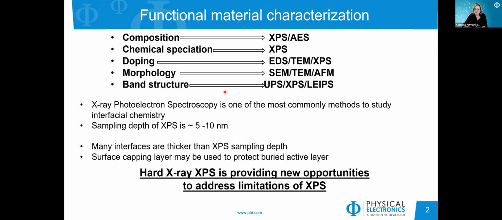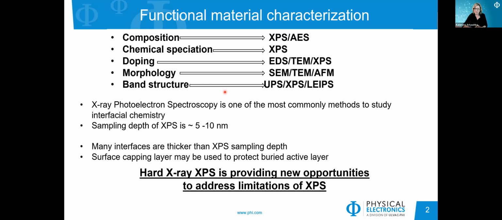For electronic materials, for example, there may be a capping layer that is protecting a buried active layer. So usually what analysts do is combine some sort of depth profiling capability with analytical spectroscopic capability to access those deeper interfaces. But we all know that there is no perfect ion gun that will let us sputter through material without preferential sputtering or inducing potential damage.